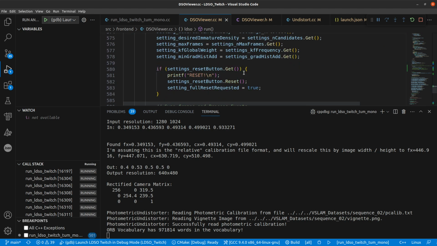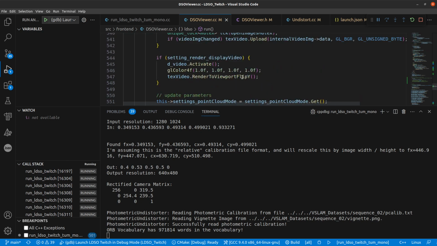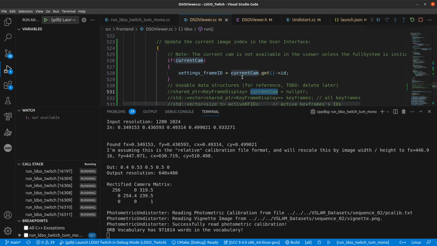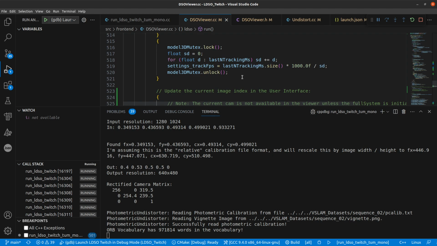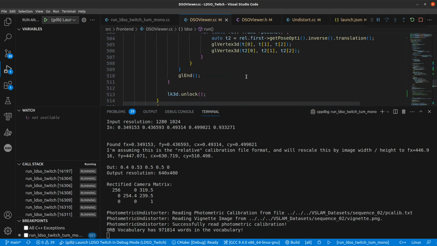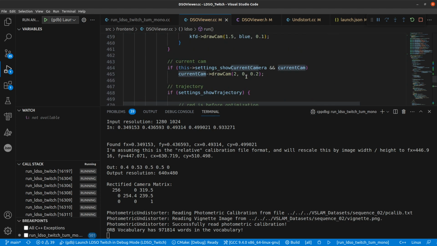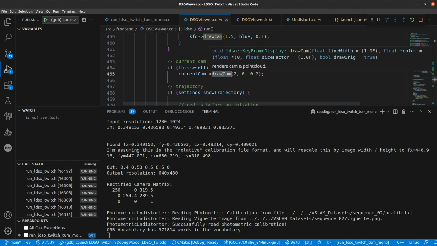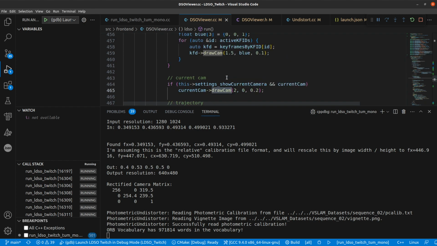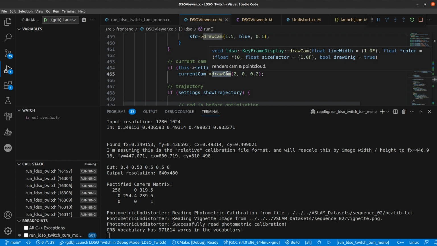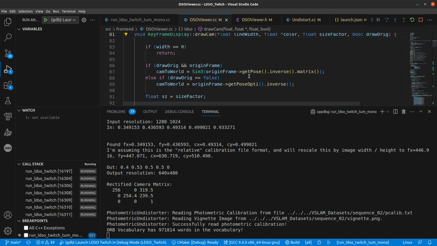What else could we do here? Yes, we can change this draw cam method to show the little coordinate system as well. So let's take a look into that.